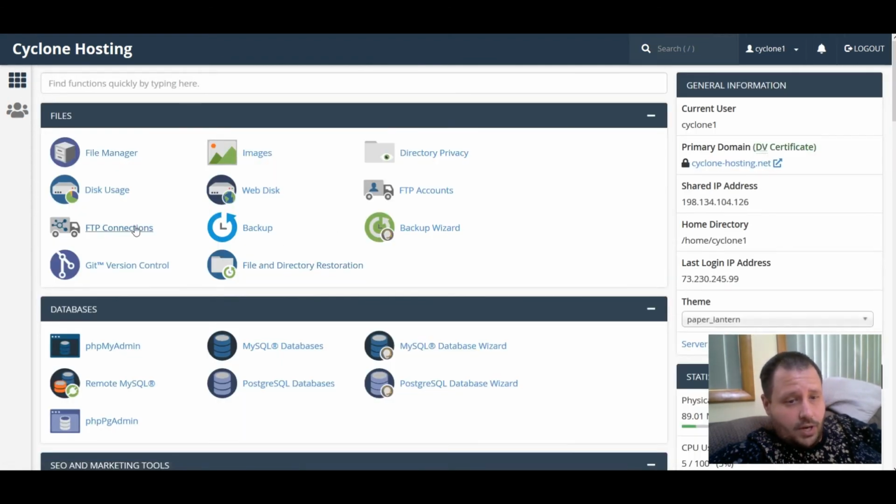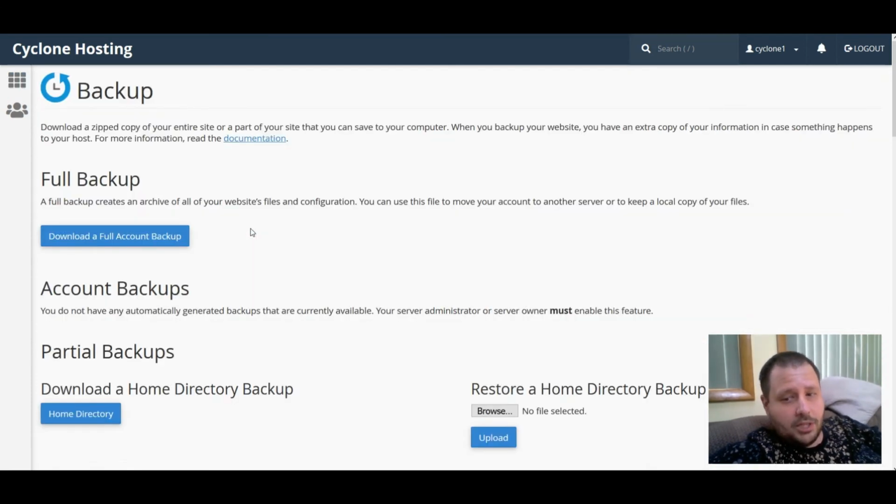All right, backup. A lot of people ask me this question as far as the backup. Yes, we do daily backups, we do weekly backups, we have backups for your account, so don't worry about that. But if you feel more comfortable downloading a full backup of your site, maybe you are updating your site or something's going on and you feel more comfortable backing up your own stuff, then you could download a full account backup.